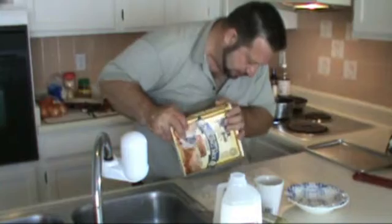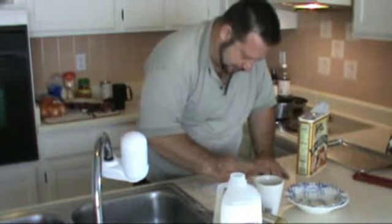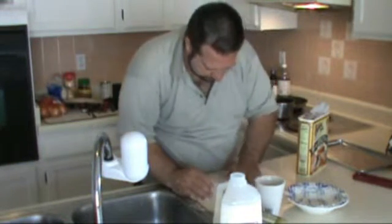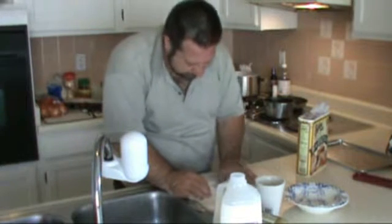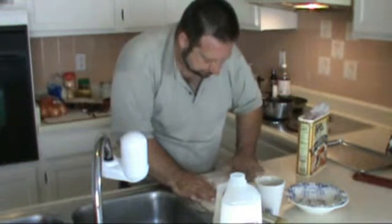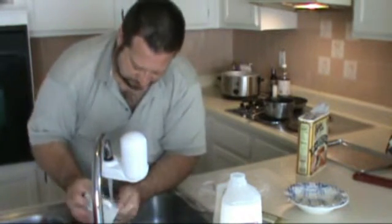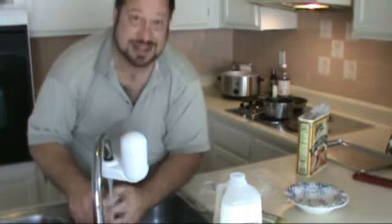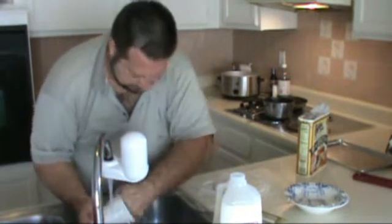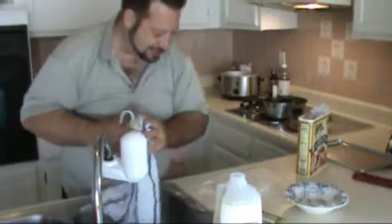A little more flour. I'm gonna put a little more flour around it. There we go. That's nice. You can feel the difference when it comes off nice and easy. Easy breezy. 1, 2, 3 easy. I'm gonna wash this. I know I'm crazy about washing stuff. What can I tell you? I know I'm only using it as a biscuit cutter, but still I want a nice clean edge.